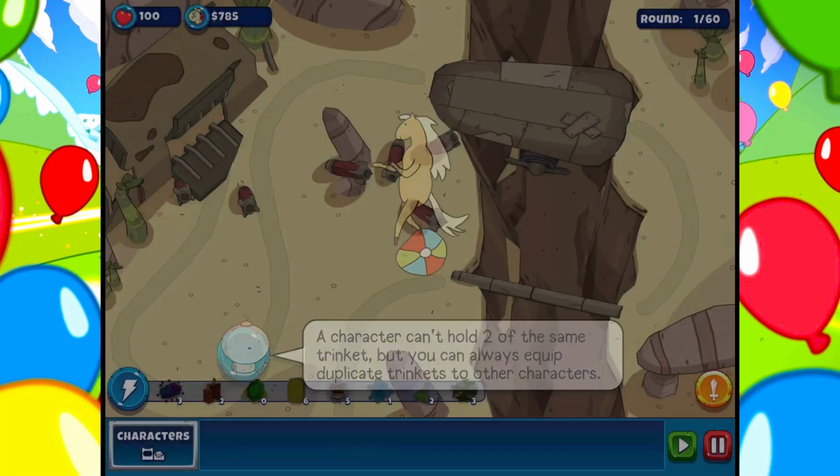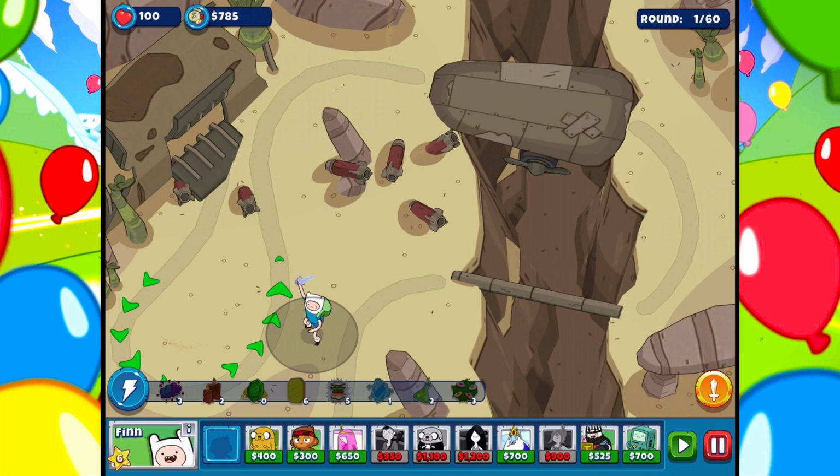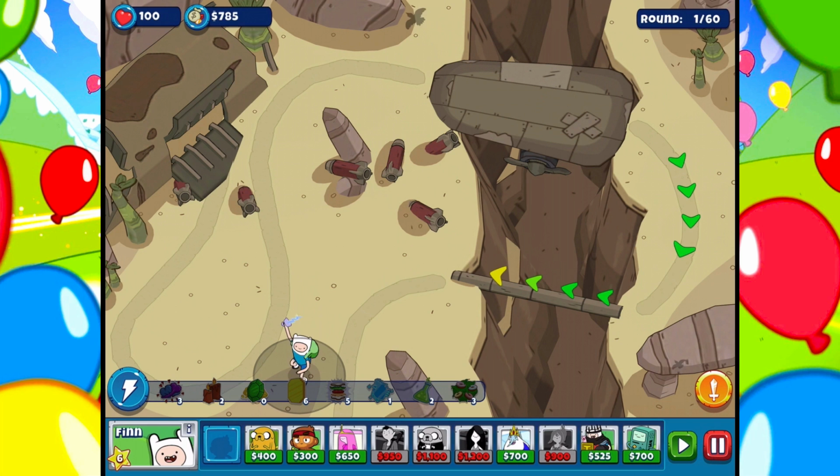This one's going to go down here, and we get the benefit of it coming around here too. So I wouldn't mind putting Finn right here and increasing his range a little bit. He'll get two shots at it. And if I put him down further, that might work. And then I'll go ahead and make sure that Tuxedo Jake is in the vicinity as well.